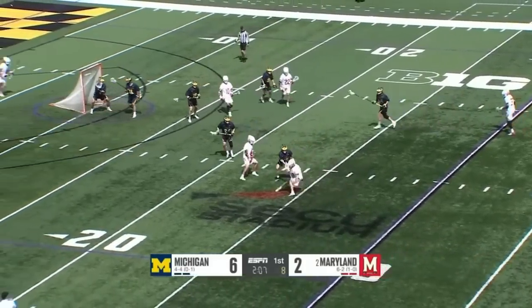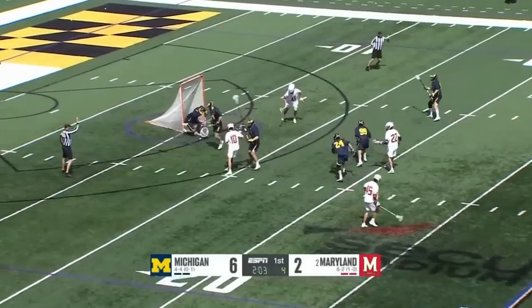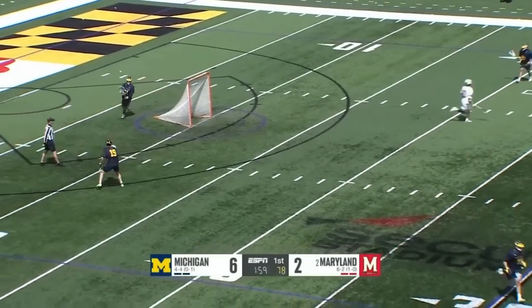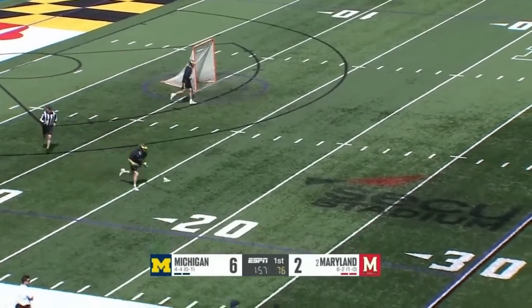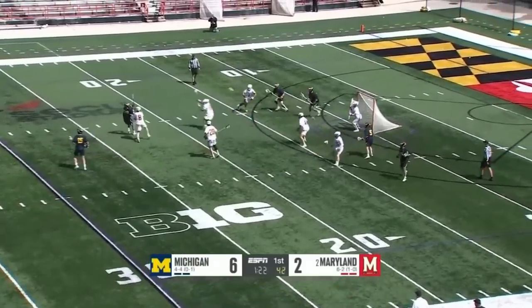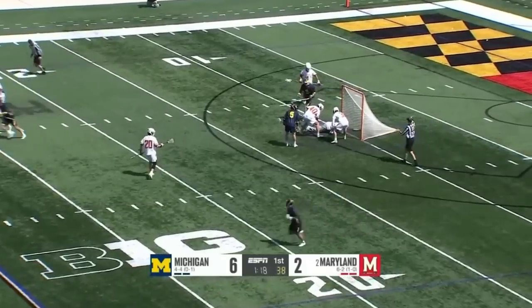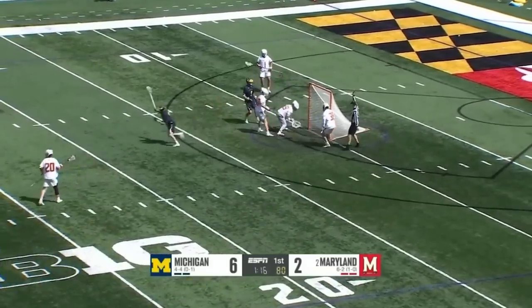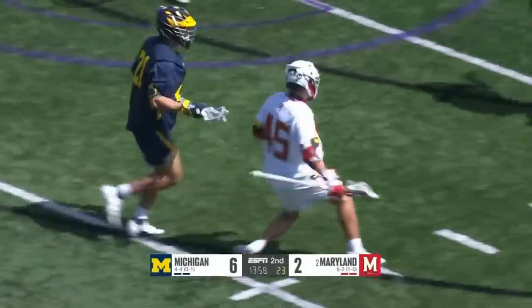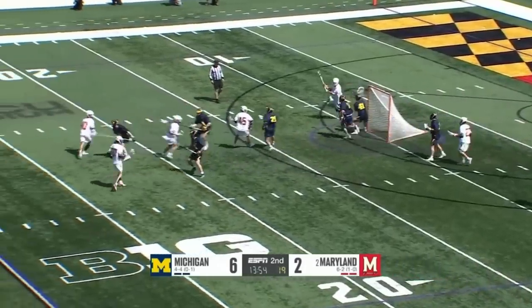Ten seconds to shoot. Long's going to have to make something happen — gets to the middle of the field, pass inside, the bounce shot. Carr wasn't fooled by it. Irksa wasn't able to beat him. It's over when you're not going to the tournament. They can build off a win like this, Chris. Thompson inside, tough angle — Ruppel can't find it initially. I'm lefty — up the right hash, knowing that he's not as comfortable working with his offhand there. That's good defense by Michigan.